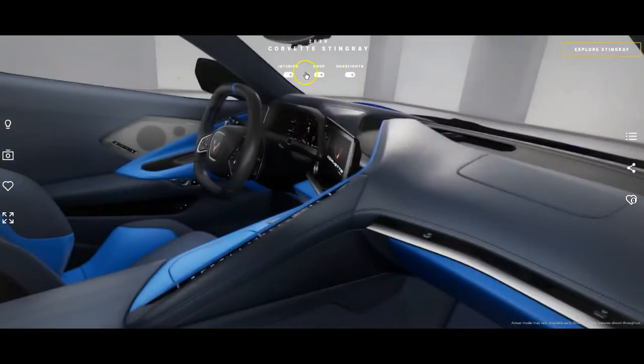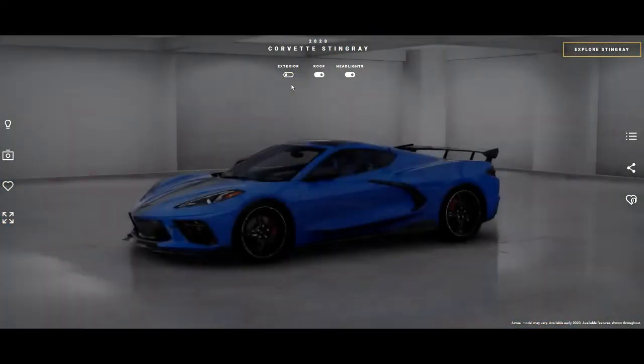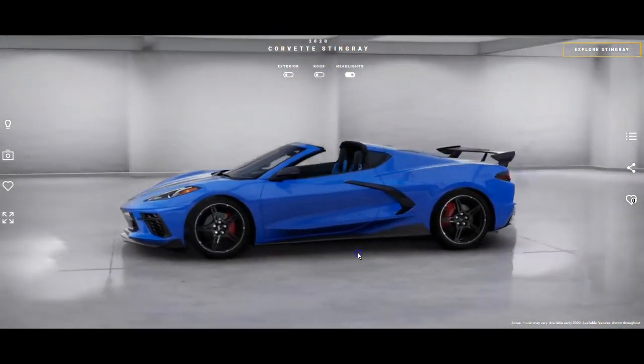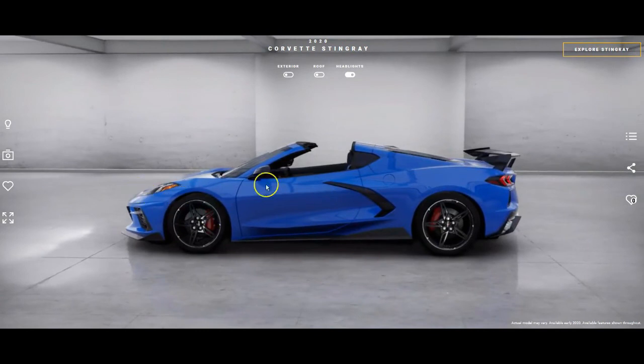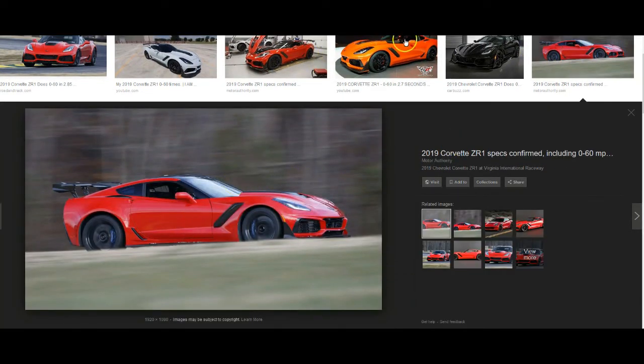Okay, I think that's about it. So we go ahead and go out here, go back to the exterior, and then remove the roof. Again, just gorgeous, guys. I mean, the lines, the fact that the front is much shorter. It's a bit thicker in the back, very substantial. Still, I don't think it's as thick as it is on the older car. Yeah, so very, very different lines.